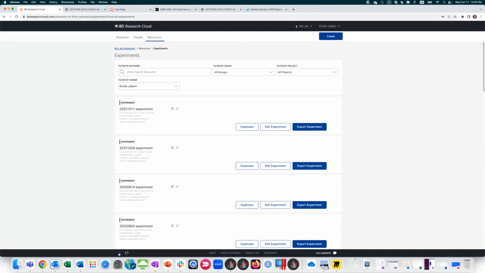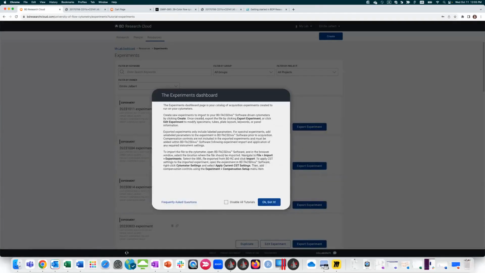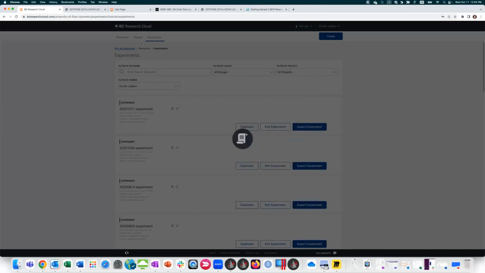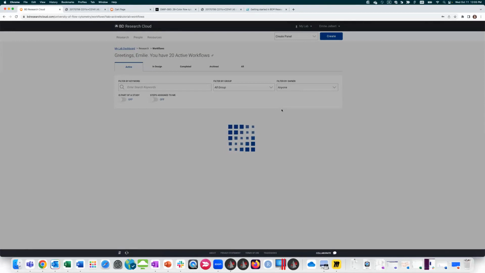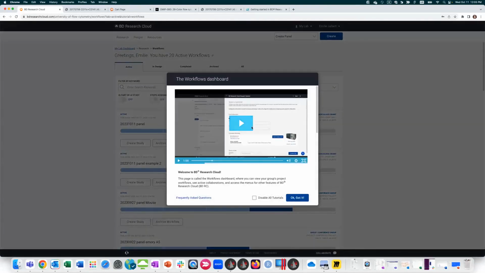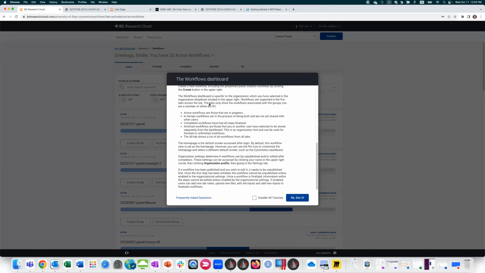And then here, this tutorial is where you have additional information. The content of the tutorial changes depending which page you're on. So the first page when you first show up is this one. It's the workflows page. This one has a little overview video, 2 minutes long, of BDRC, the main features. If you scroll down, it also informs you of different information that might be relevant for the page that you're on.